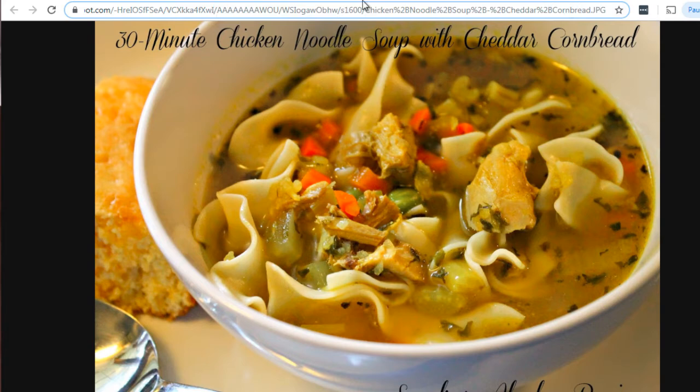So see that? The file name is way too long. The page URL is way too long. When I talk about page URL and file name, they're clumped together, but for your page URL, you want to make sure that it's short. You don't want to have it too long. We can see that the file name here is chicken%2b noodle soup cheddar cornbread.jpg. The problem with this is that there are all these %2 signs. What you need to do is, if you have spaces, use hyphens.